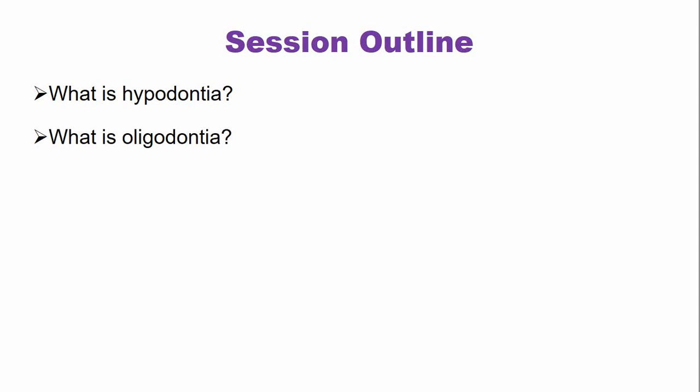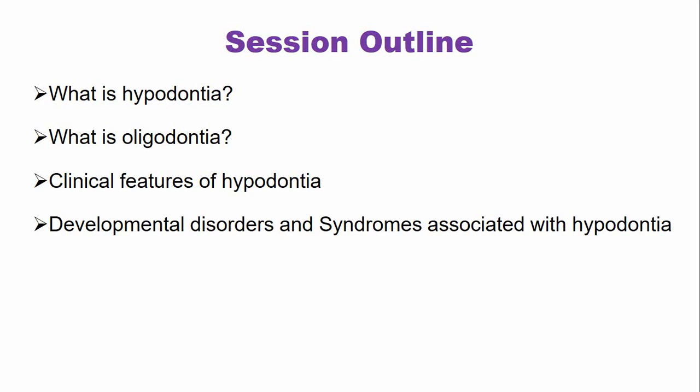Today we are going to discuss a very important topic, that is hypodontia or congenitally missing teeth. In this video lecture, we are going to discuss what is hypodontia, what is oligodontia, the clinical features of hypodontia, and the developmental disorders and syndromes that are associated with this condition. And at the end, we will discuss briefly about the management of hypodontia.